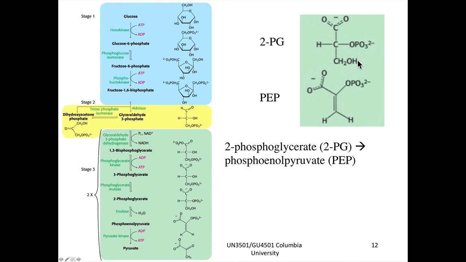So what happens when you're exercising, you're running, you're not drinking enough, you don't have enough water, you get dehydrated, right? So this is a dehydration reaction. It's catalyzed by enolase because you're making an enol type structure. It's got the phosphate on there, but it's an enol type structure. So it's enolase, and it's a dehydration reaction. It's removing the elements of water from this molecule.